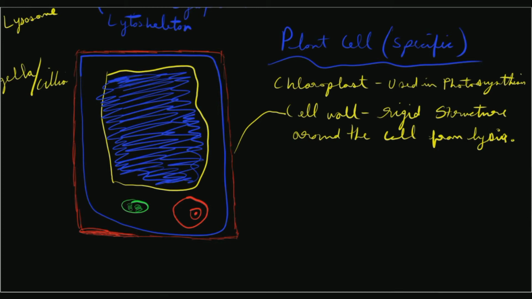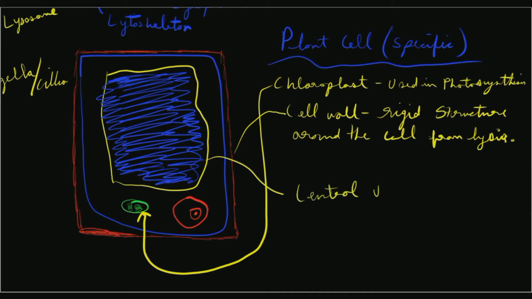Okay, and then in the middle we have, I forgot to label this, that would be this. Okay, so in the middle we have the central vacuole. And so this is just like a magnified version, a huger version of the vacuole we've seen in the animal cell. But this is just used for storage of water and other chemicals. So it's used for storage of H2O and other chemicals.